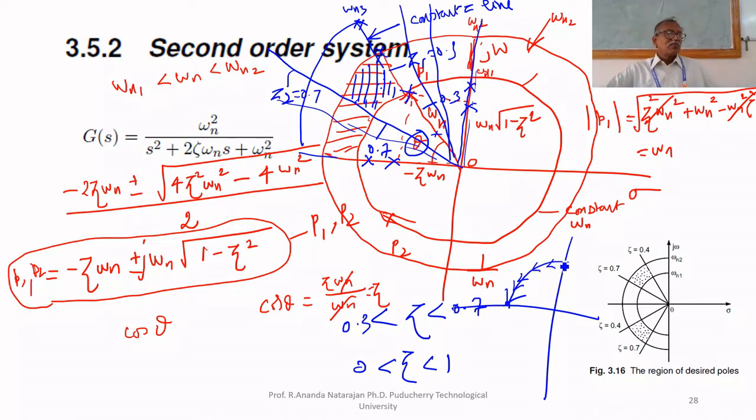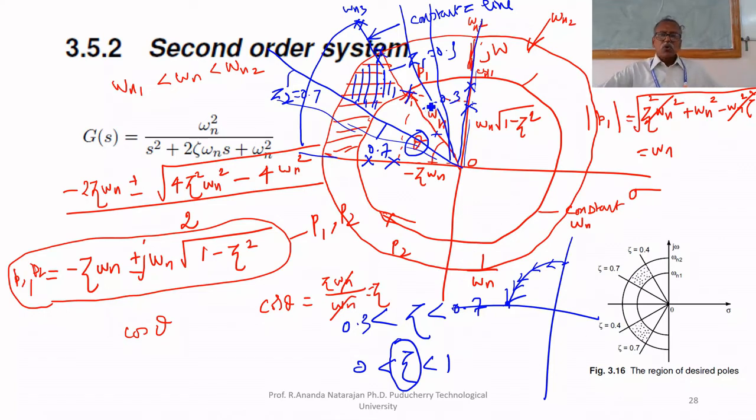But no oscillation means all poles must be on the negative real axis. All poles. If one pole is not on the real axis, there will be oscillation because of that pole. So all poles on the real axis means no oscillation. If some of the poles are complex, there is oscillation, because for any complex pole the zeta value is between 0 and 1, that's why there will be oscillation.